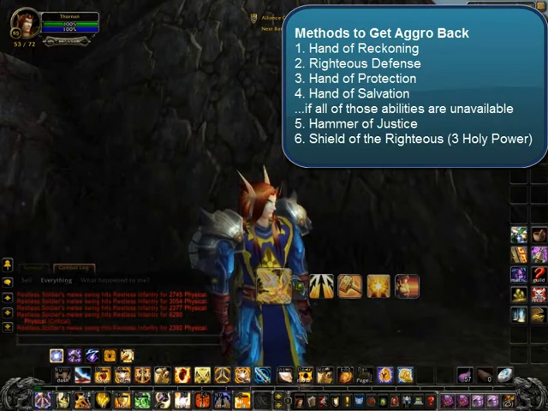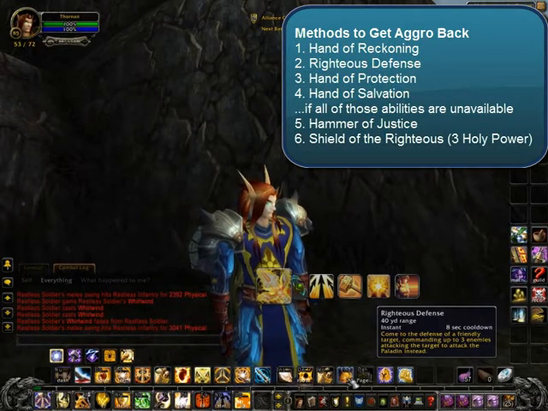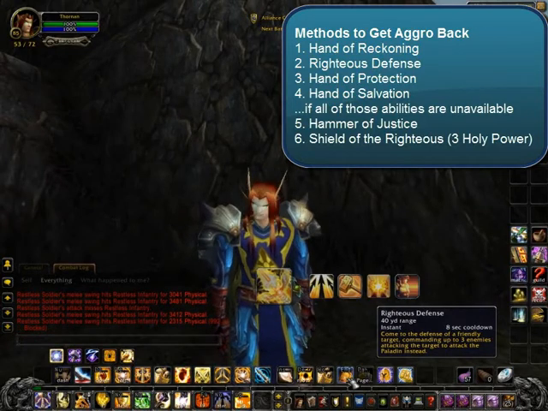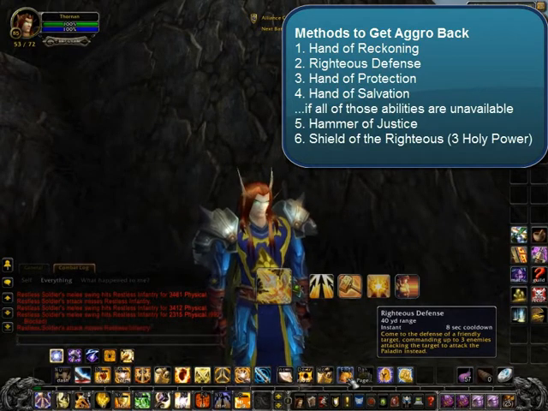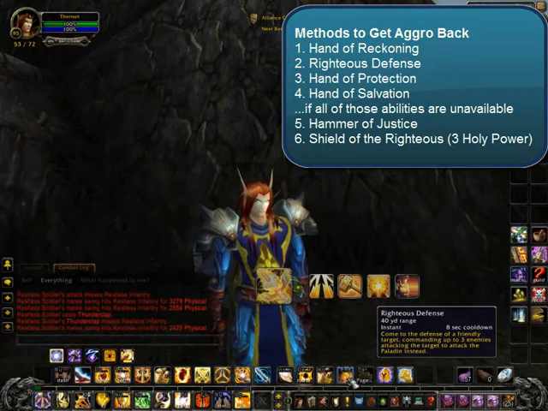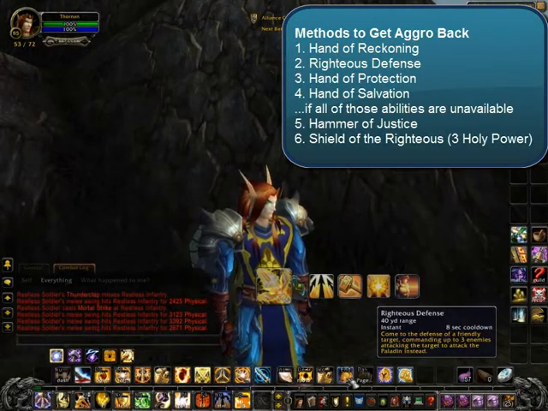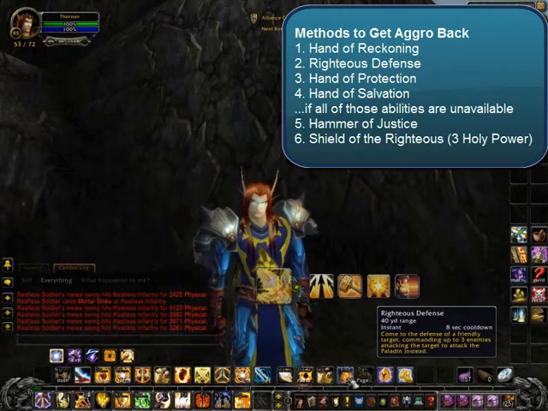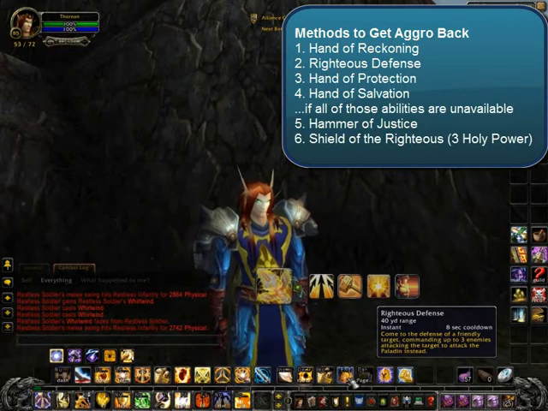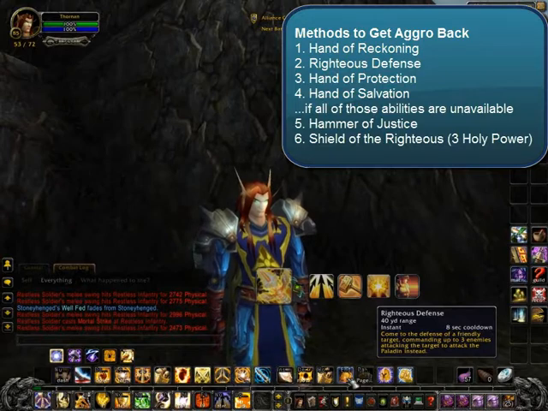After that is Righteous Defense. Righteous Defense is right here. Now, Righteous Defense has an unusual sort of mechanic in that rather than targeting a mob that's attacking a party member, you have to target the party member that's being attacked by the mob. So it's sort of like a two-step process. There are macros that you can write that will, in a makeshift way, cause Righteous Defense to behave in the way that a taunt does. I used to make use of this macro for quite a while, but I'm sort of lazy, so I stopped using it, but it works.